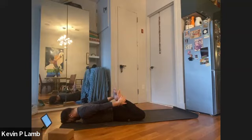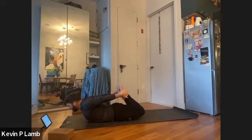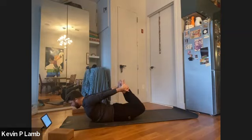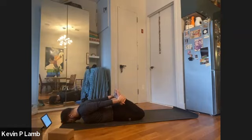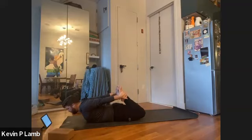We are gonna do dhanurasana again. So you can come back in. And if you wanna make it a little bit of a flow, inhale, lift into the pose. Exhale, tone your core and lower down. Inhale, lift. And exhale, tone and lower. Up and down. Up and down. Twice more.